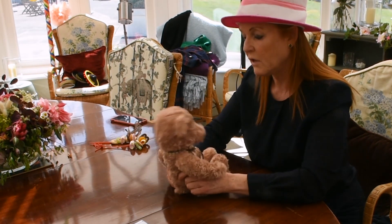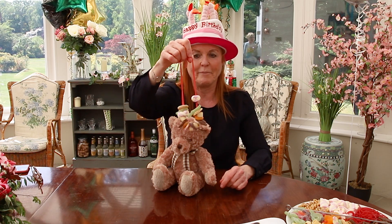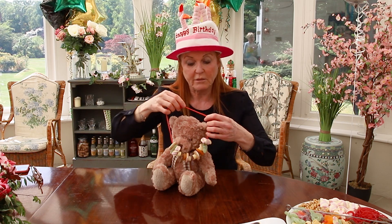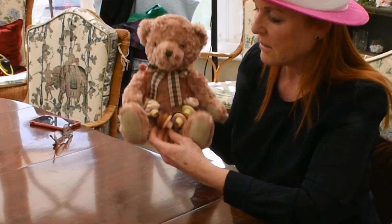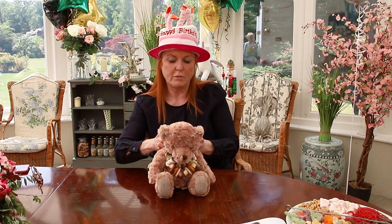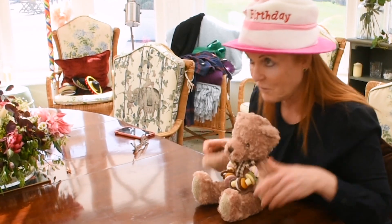I happen to have a teddy here, and I said to teddy, 'Teddy, you need a necklace,' and he agreed! So here's the one I made earlier. I didn't put the strawberry on because I didn't find any strawberries in my kitchen, but I put everything else on. There's teddy's wonderful edible necklace — I'll tighten it up at the back with this delicious strawberry. Here you have teddy and his edible necklace! You can make this at home and make someone very happy for their birthday. See you tomorrow!